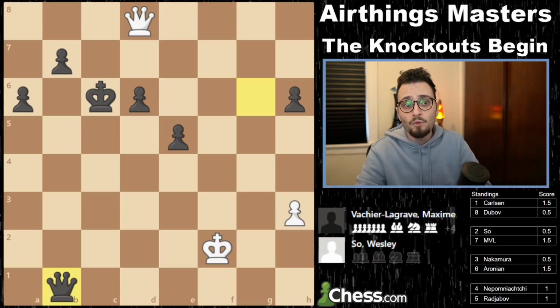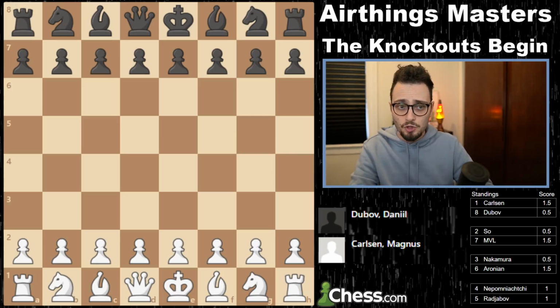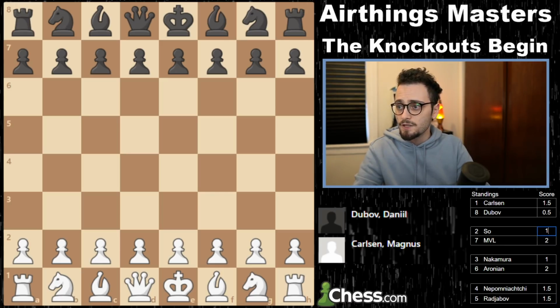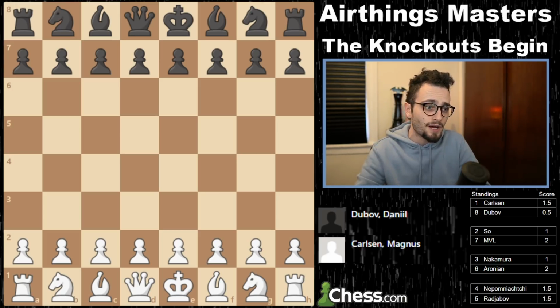So now we move to the 3rd round, and honestly, we only have one exciting game from this round, and that is the game that I'm going to show you. Every other matchup ended in a draw. So 2-1 between Aronian and Hikaru, 1.5 in Rajaba versus Napo, and MVL and Wesley. MVL is up 2-1. So this is the only exciting game that really occurred in the 3rd round, and it was between Magnus Carlsen and Daniil Dubov.